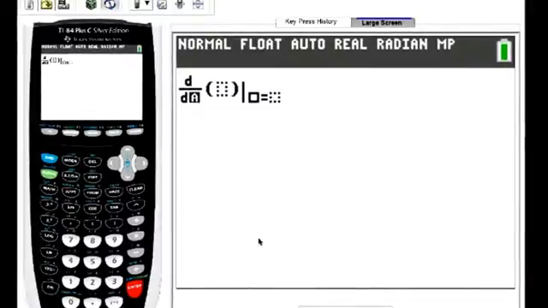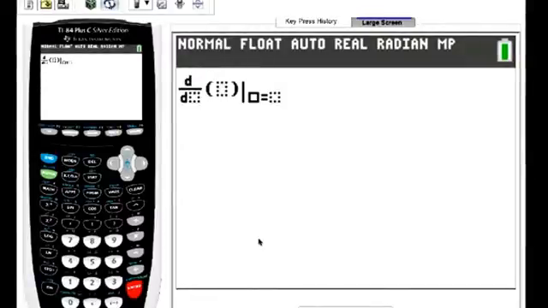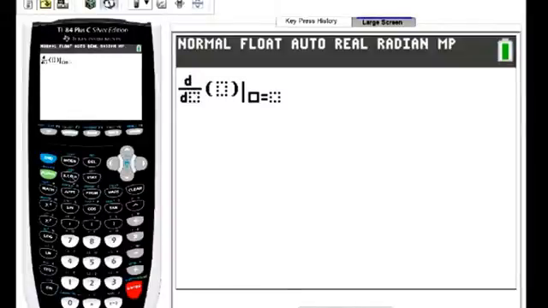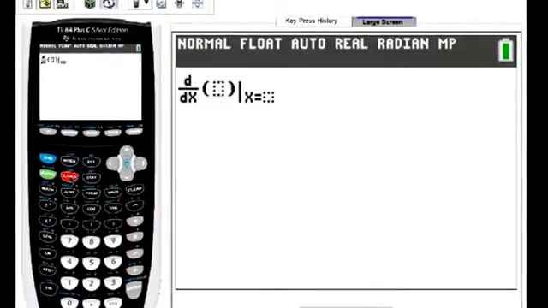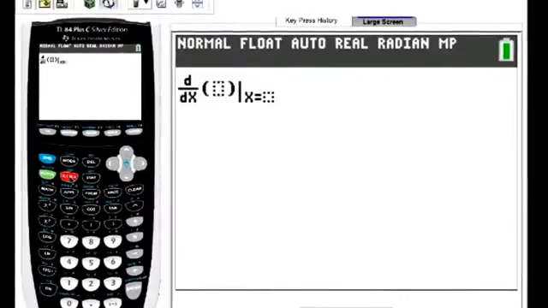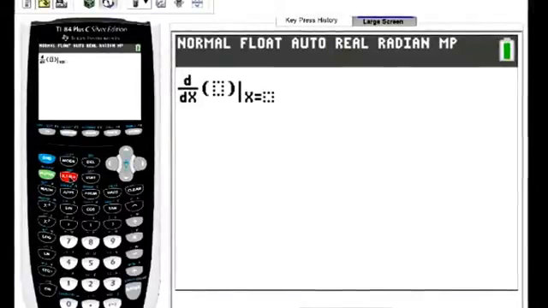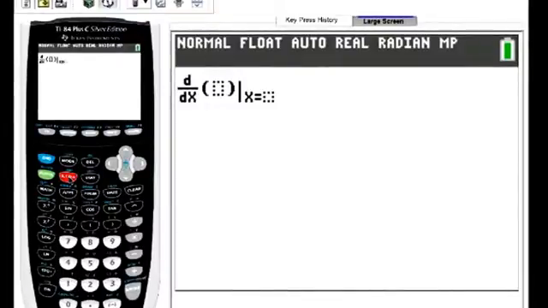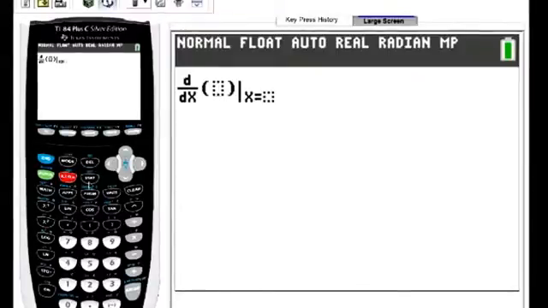What they're prompting you is basically filling in the boxes that you see. The first box is simply going to be an x. That means we're finding d/dx, the derivative with respect to x. Now in the second box, the one located in the parentheses, you have a choice. Either you can type in the function right there, or if you happen to have it stored under y equals, as we do with our example, we can just pull up y1. You can do either one. So I'm going to pull up y1.